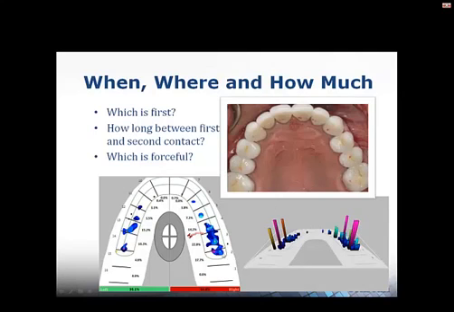As you can see, this is the TScan data that's here on the screen, and we're going to go into the software so you'll get to see this. But the right posterior quadrant has over 50% of the load on it, and we don't see that in the picture above. We don't know that, but TScan tells us that.